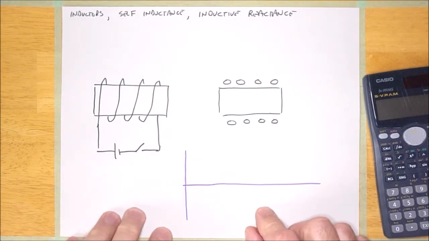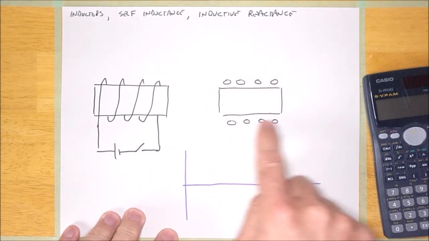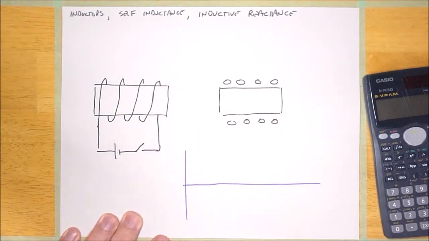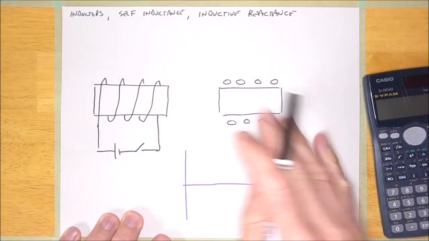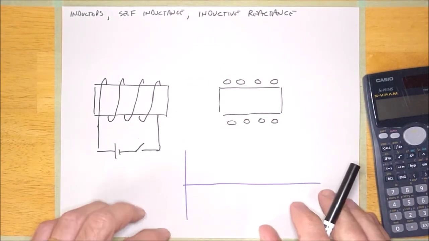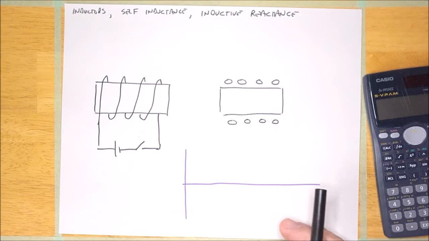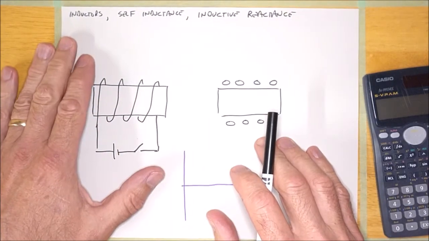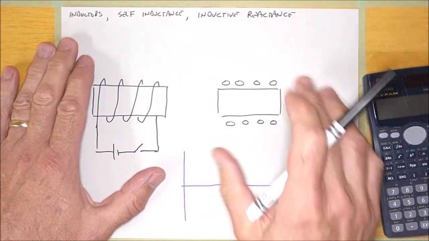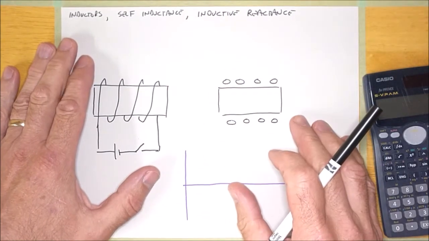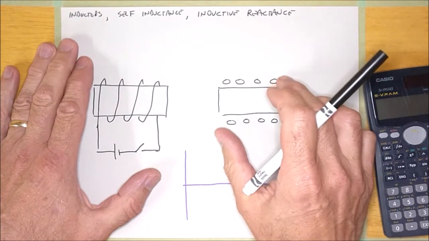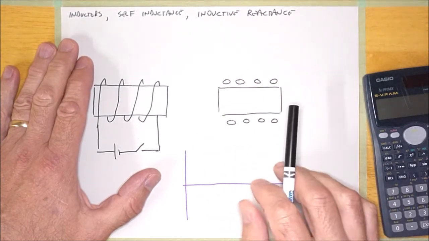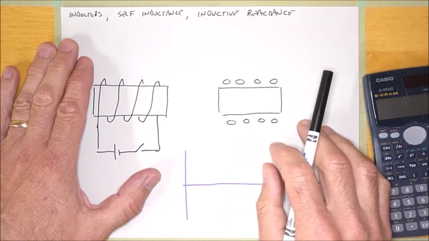I can open and close the switch and make things happen. I've also sliced this in half and drawn an image of the cross section of these conductors, because we're going to apply a bunch of the right-hand rules that we learned in level 2 to the magnetic fields around these conductors, in order to determine how the magnetic field from one conductor affects the conductors adjacent to it in the coil.